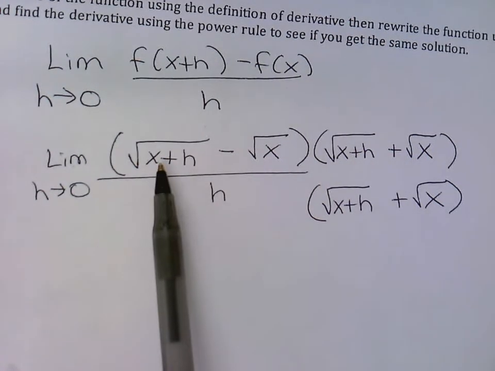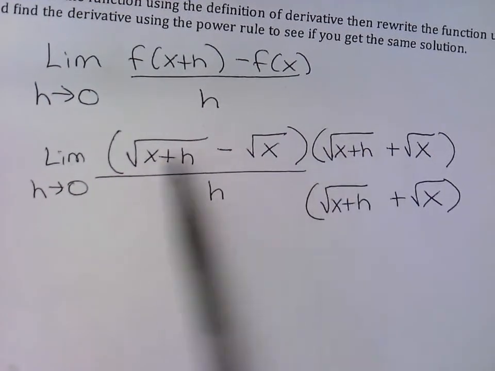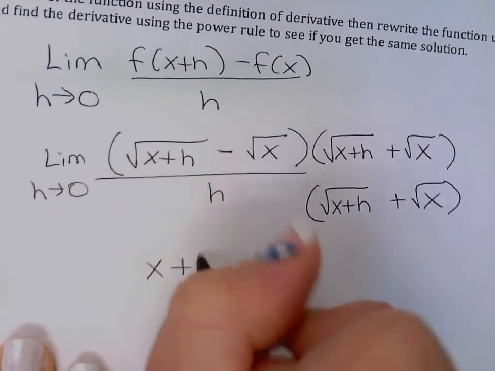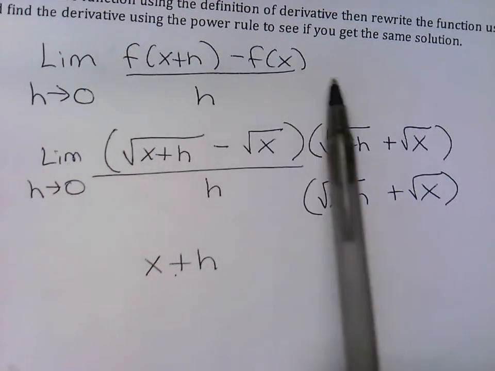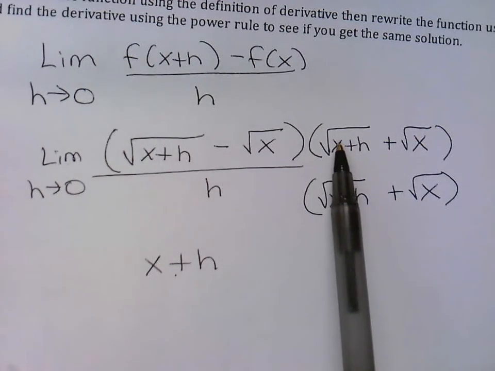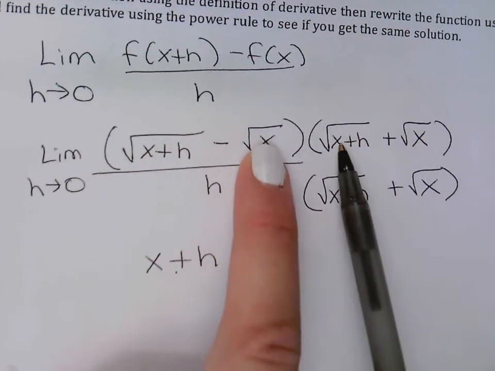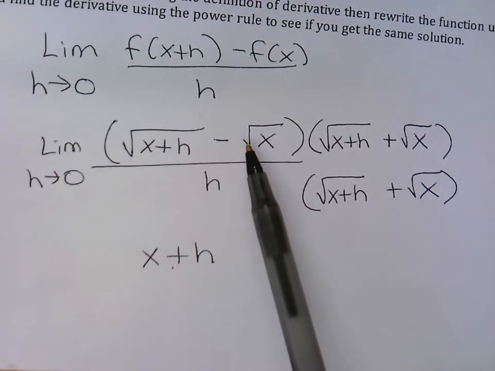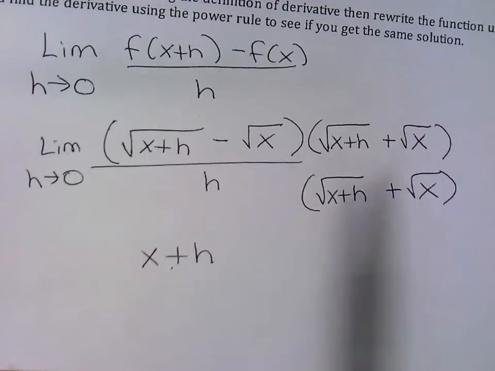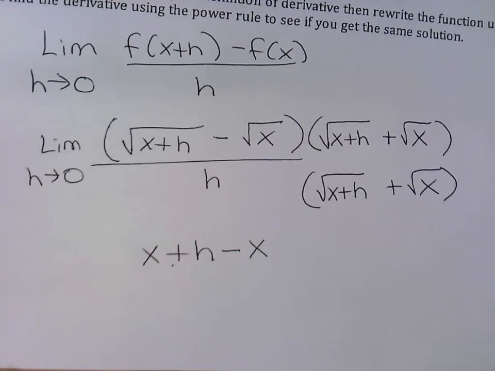So I just get x plus h as my first term when I do FOIL, right? You see that? So I'm starting to write my answer down here. I've got x plus h as my first term. What happens nicely with my outer and my inner is that they're opposite, right? I have positive radical times radical, and I have negative same radical times radical, which adds up to 0. Then I've got my last term, negative radical x, radical x. So isn't that just minus x? So my new numerator, thanks to the conjugate, is just h.